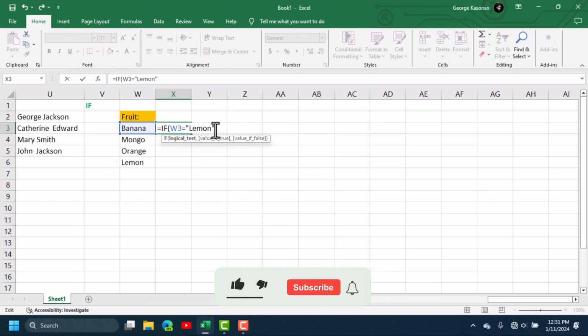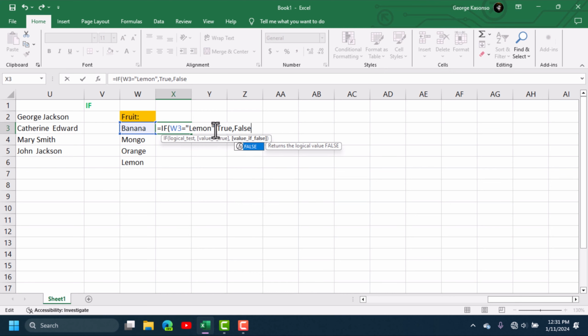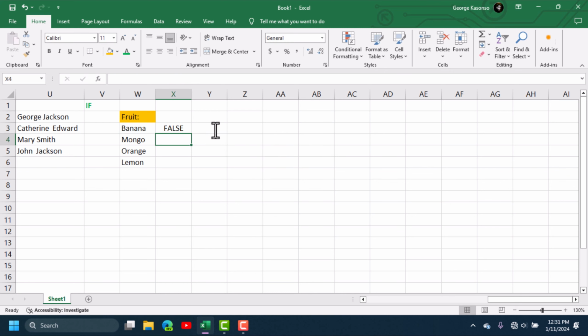If this is true, we want to return true. If it's not, we want to return false, for example, like that. Then we press enter. Here banana is not a lemon. This is why we're getting false.